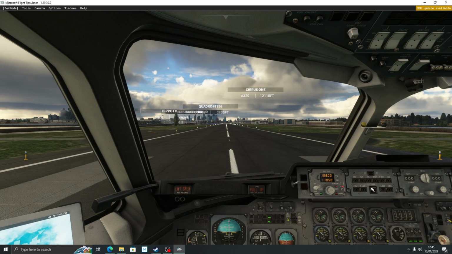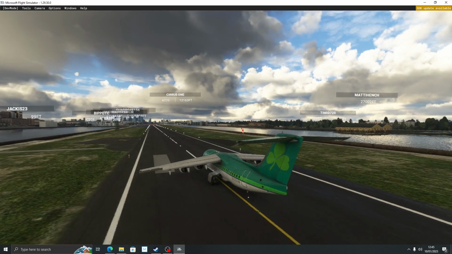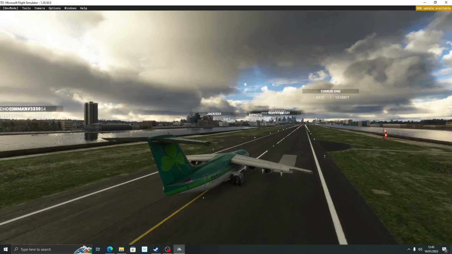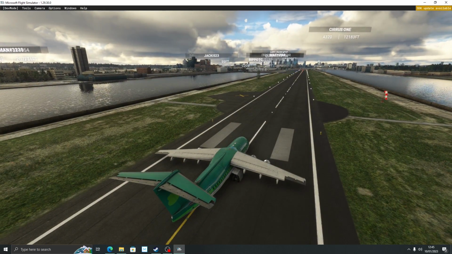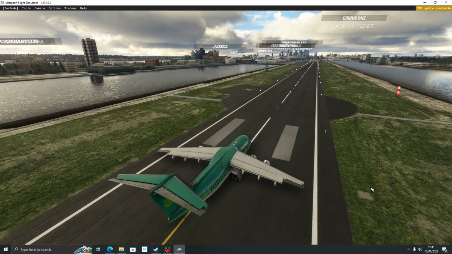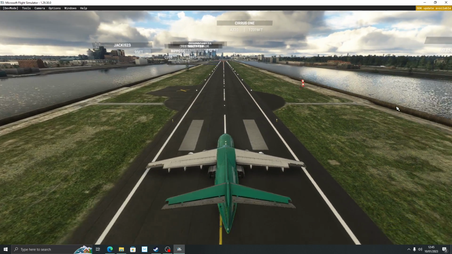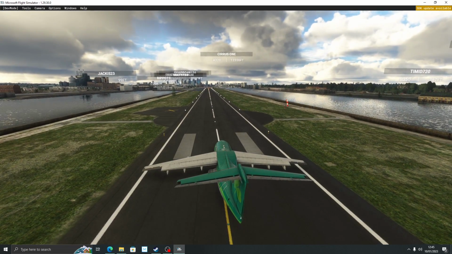So there you go, 146 is loaded. Let's get external, as you can see. London City Airport, yep, that is the London City Airport add-on pack I can see from all the different things that come with the London City. I'll link the review video I did of the London City Airport add-on package.